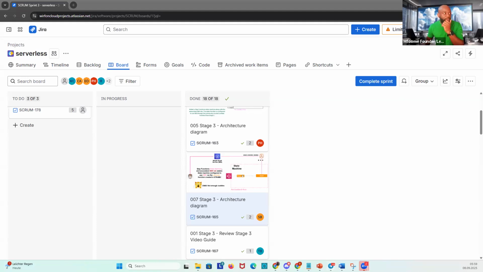Of course, most of the time it will not be exactly what you are looking for, but it will give you something to start from, right? Because just drawing an architecture diagram from the ground up will be a bit challenging.